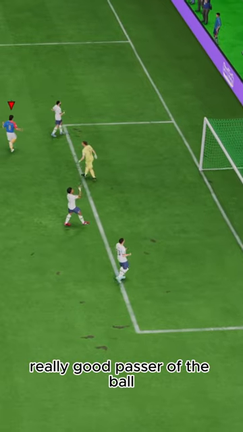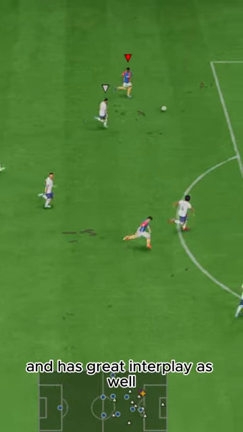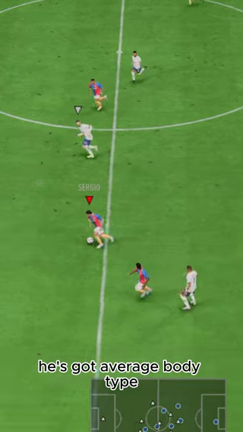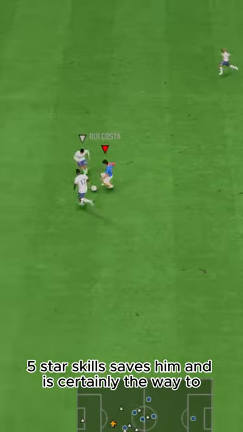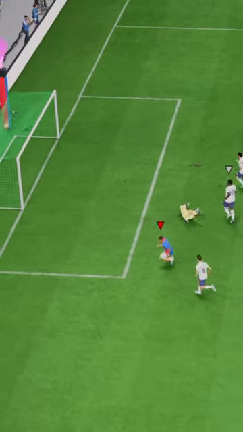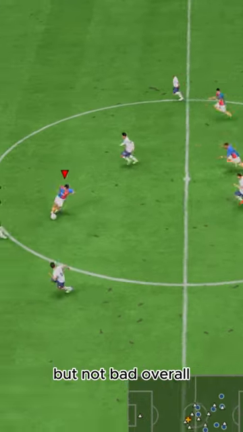Really good passer of the ball, perfect for feeding through tight pockets and has great interplay as well. His dribbling, well, he's got average body type you can certainly feel in game. 5-star skills saves him and is certainly the way to go with this card. Physicality is okay. Nothing crazy there, but not bad.